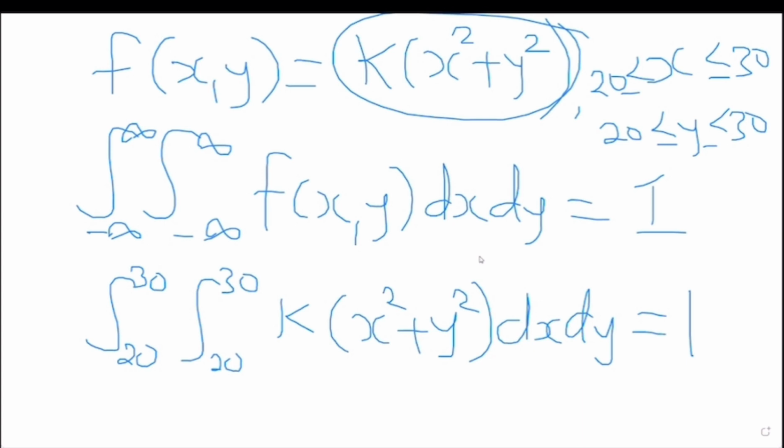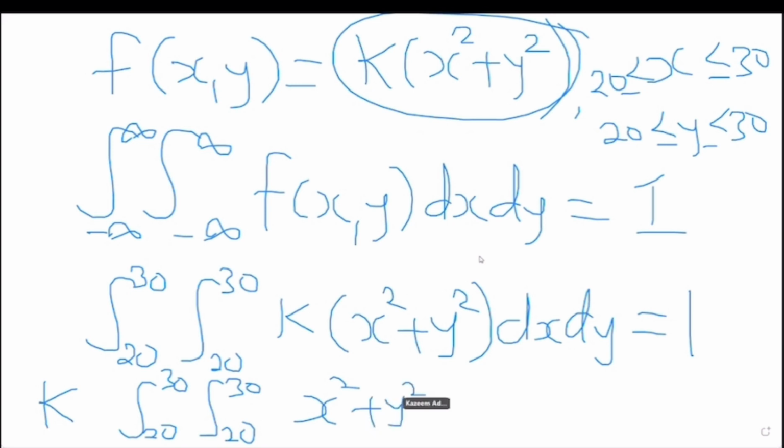If you take a look at what I have, I can decide to bring k out, because that's a constant. And I'm going to write the integral of x squared plus y squared dx dy equal to 1. You see that? Now I want to start my integration with respect to x, after which I'll do it with respect to y. You may also decide to start with respect to y before x. There's no problem about that, provided you're using the right state space.